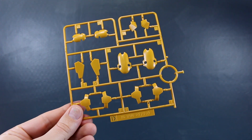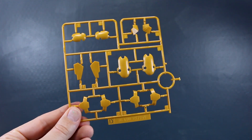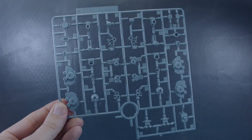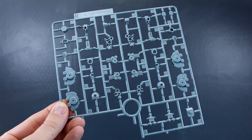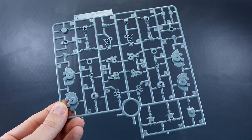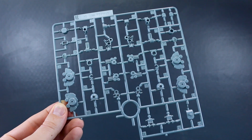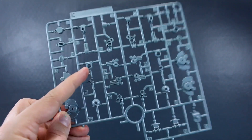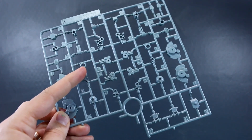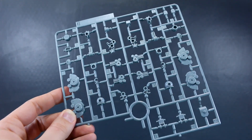Runner D has the rest of our yellowish-orange accent parts — kind of a light orange for the shoulders, chest, ankles, and all that. And again, that light bluish-gray color for all the joints and everything. Interesting that the hands are not in this color, since usually hands match the rest of the visible frame bits on an HG. You can see some of the parts are polycap-shaped, which I'm guessing are for the shoulder joints — just those in lieu of actual polycaps. Looks pretty nice and pretty similar in construction compared to the Leo.